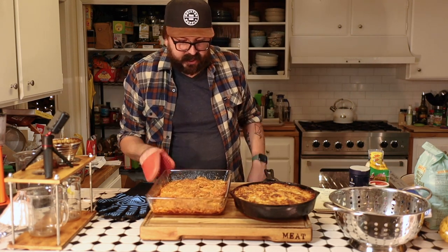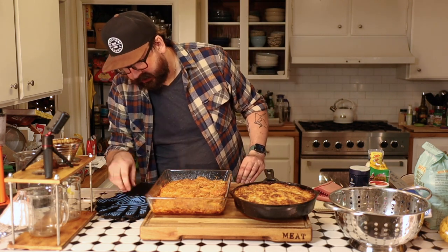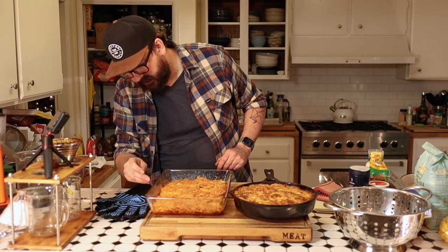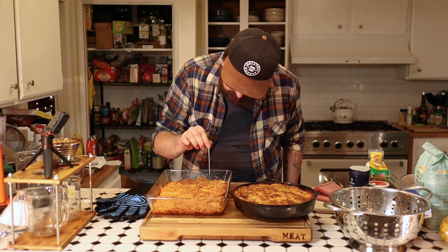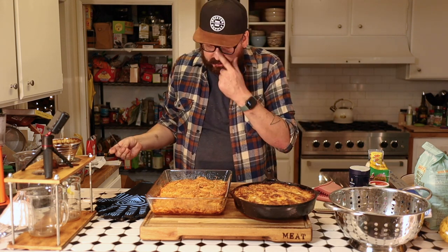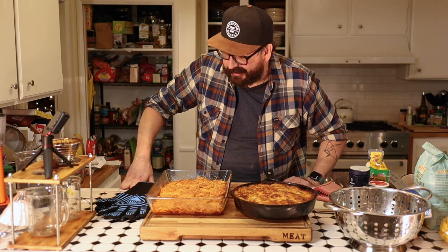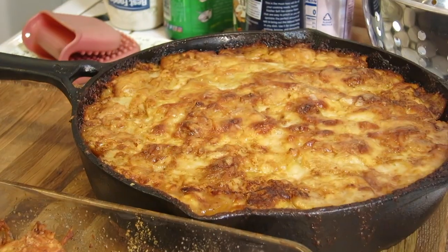Delicious potatoes all around. Let's give these a little prick. A little prick, a little prick. Let's see how they came out. Yeah. Potatoes are cooked! Those look delicious too. Do I dare break into any of these? These are too hot. This has been sitting for a while, so I'm gonna take a bite of these and see how they are.